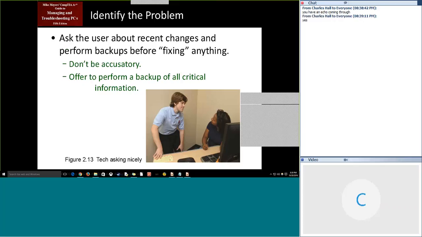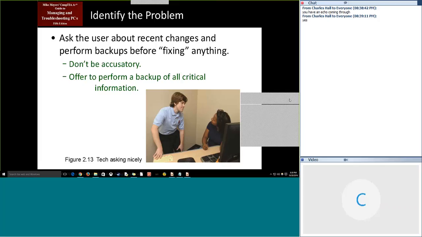All right, cool. So, identifying the problem, we don't want to accuse the user, although 90% of computer problems are caused by the user. We never want to blame them for anything.